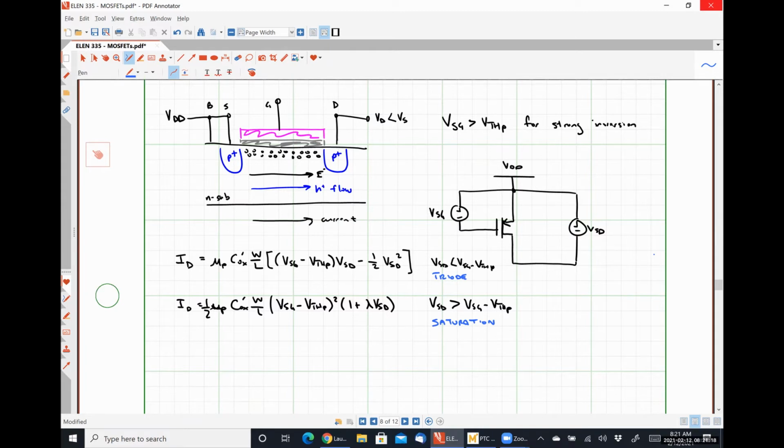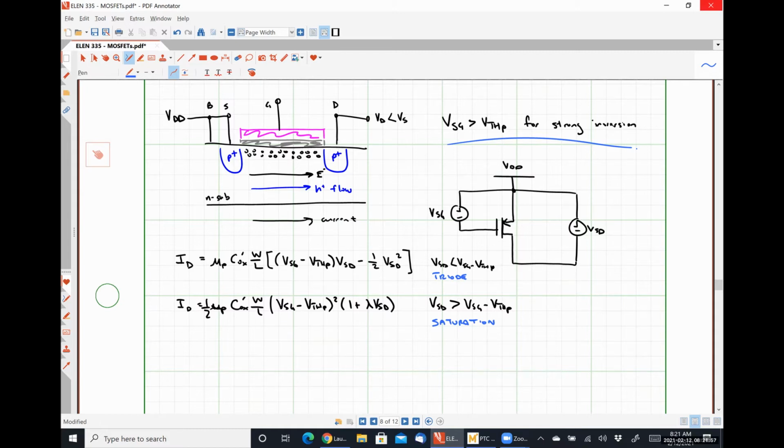So let me say this. In a Pmos transistor, inversion occurs when the gate voltage is sufficiently below the source voltage. And that strong inversion condition is given right here. When VSG is greater than VTHP, where the gate voltage here is on the negative polarity terminal, so that means it's less than the source voltage, we get strong inversion. So that's how we turn the transistor on as a digital switch, right?